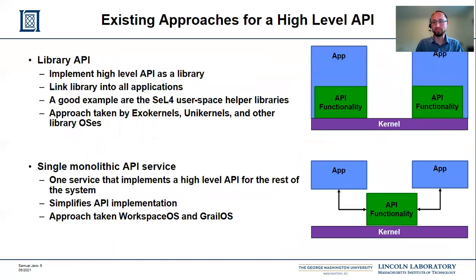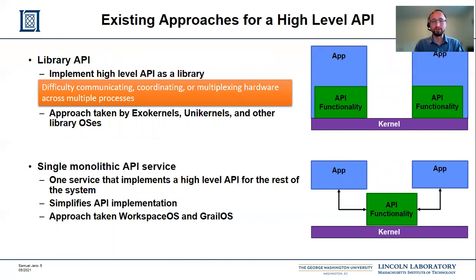Now, historically, there have been two major approaches to doing this. The first of these is a library API approach, where one or a collection of libraries implement this high-level API, and these libraries are all linked into all applications. seL4's user space libraries are a good example of this, where there's a library to do memory management, there's a library for memory allocation, there's a set of libraries to implement device drivers, and things of that nature.